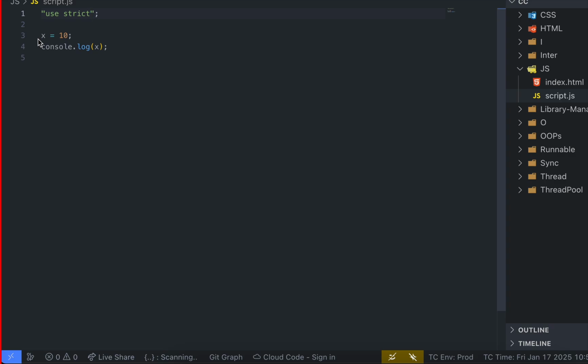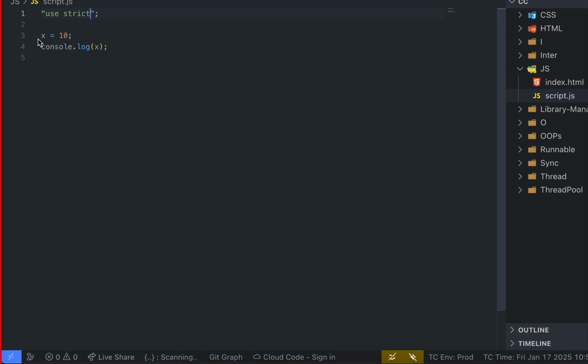We have so many things regarding finding errors. Suppose you are adding a function the wrong way, or adding arrays the wrong way, or using some wrong functions. Then "use strict" will detect the errors and throw the error in the console. Basically "use strict" is a directive, we can say.